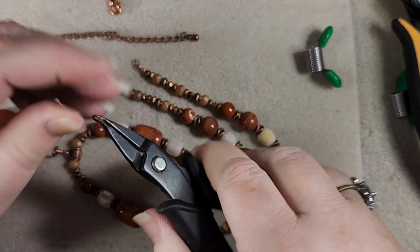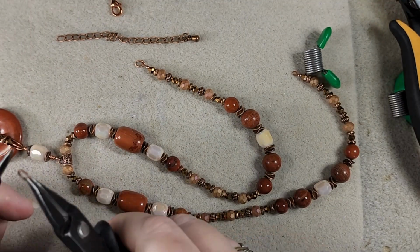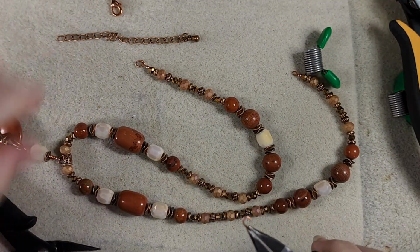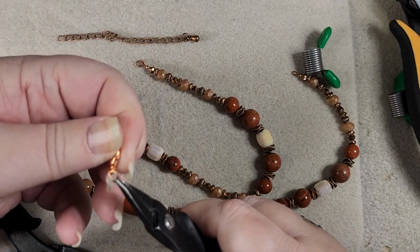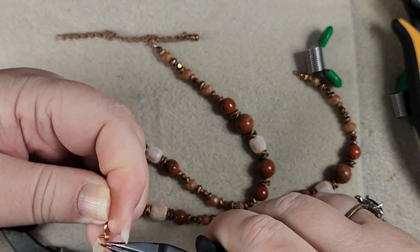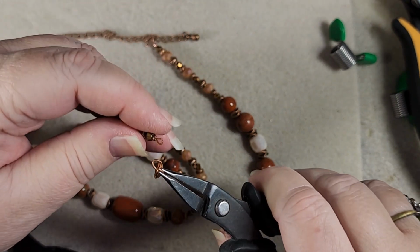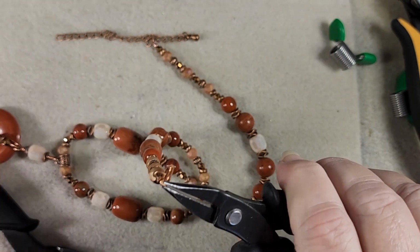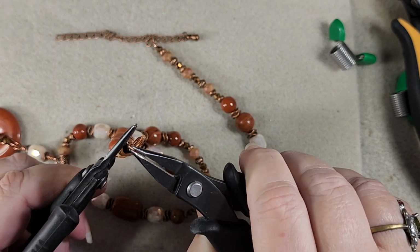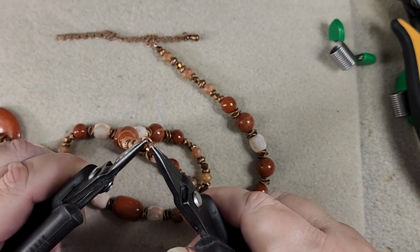So since I've already got this one knot done, let's see. We will open it up and put the jump ring on here. Excuse me, this is the jump ring in my hand. This is the lobster claw. Come on, baby, go on there. You were just on and then you fell back off. Then we'll take this end that we didn't put the jump ring in and put her across. Let's make sure she closed all the way.